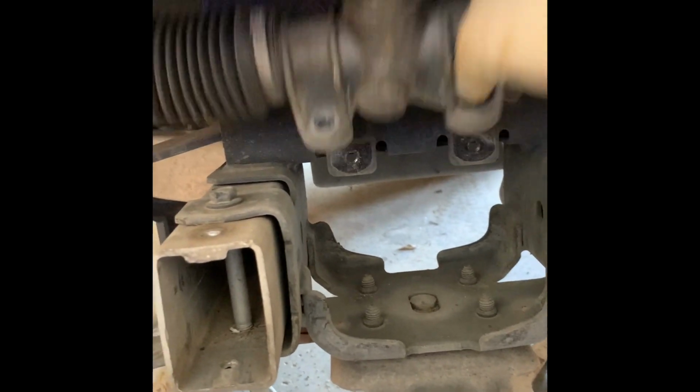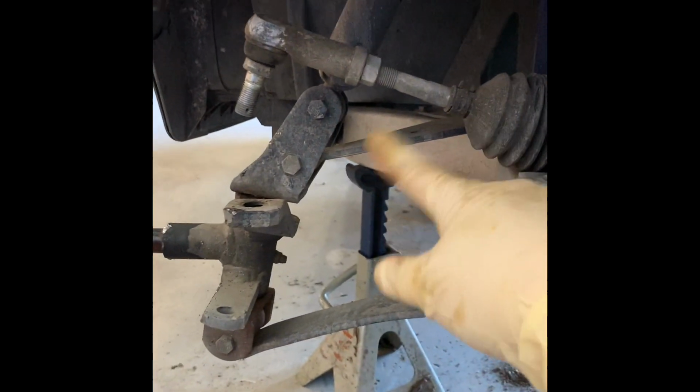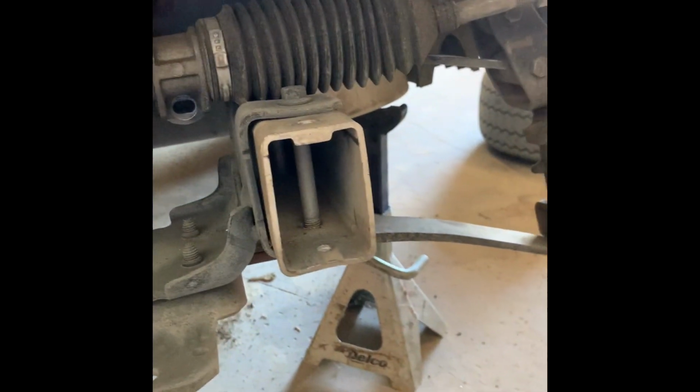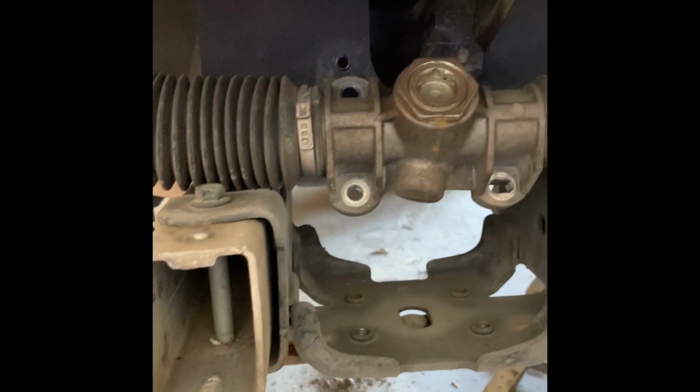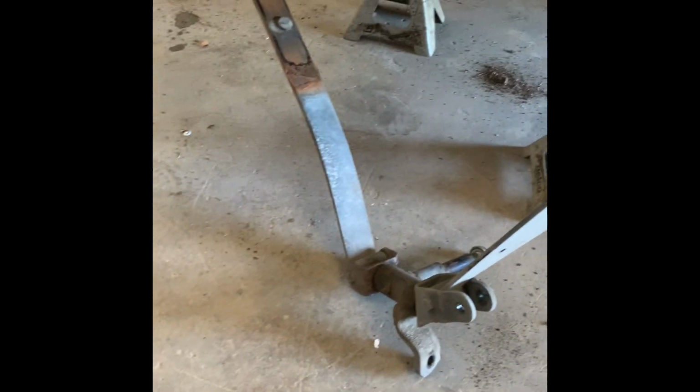Once you get all those out, then you basically just hit it with a rubber hammer. Right here, it drops out, pulls out that A-arm. Then you hit over here, it drops out the A-arm over there. These are the only 2 bolts we're gonna be saving, which came out of the A-arm in the back behind the steering rack. We're saving these because we're going to reuse those when we put the new A-arm through there. Now that everything is loose, you just smack it with a hammer and it comes down.